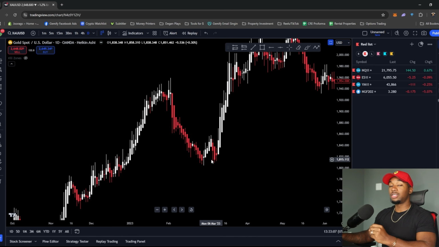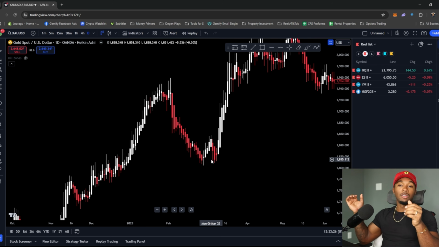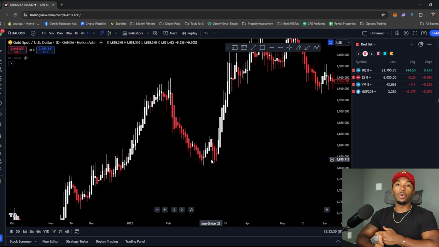So if you can just master these two candlestick patterns, our doji candlesticks and our Heikin Ashi candlesticks with no wick on the bottom or no wicks on the top, depending if you're looking for buyers or sells. If you can master those two patterns and start implementing them into your trading on Heikin Ashi, you can start printing money. Like I said, this works on any pair, crypto, stocks, options, futures, forex. It works on any time frame, 1 minute, 5 minute, 10 minute, hourly, daily, weekly, no matter what it is.